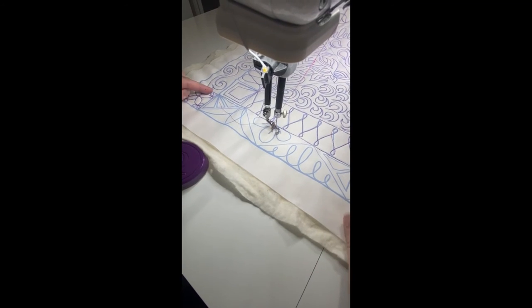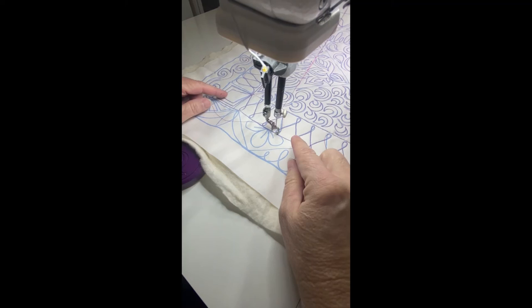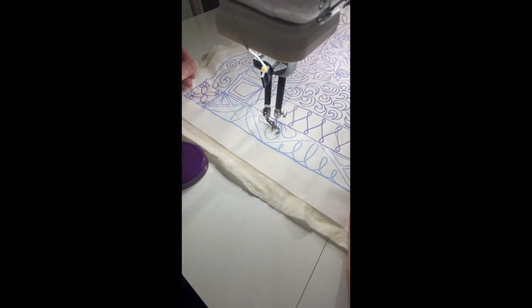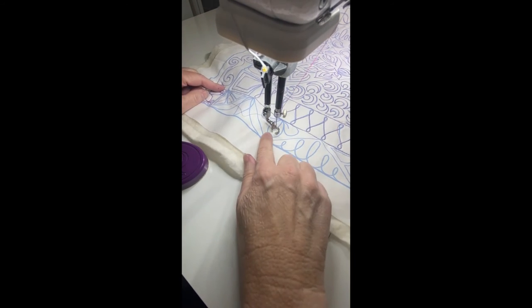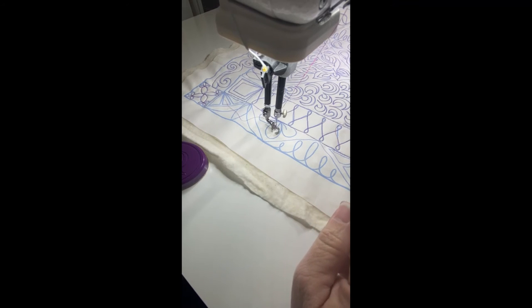So far we've covered edge to edge designs in the middle. We've done some sashing designs. We've done some block designs or some cornerstone designs. And now we're going to do some designs that fit into triangles. And so that way you have a little bit of everything for a quilt that you're going to quilt.